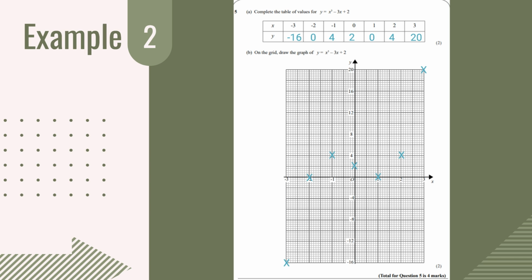Now, as we're drawing it here, we simply just sketch our graph. And it should look something like that. As you can see, this is one continuous line, and it doesn't curve back on itself. So this will get you the marks. It doesn't have to be perfect all the time, but if it doesn't curve back on itself and it's all continuous, you'll probably get the marks.